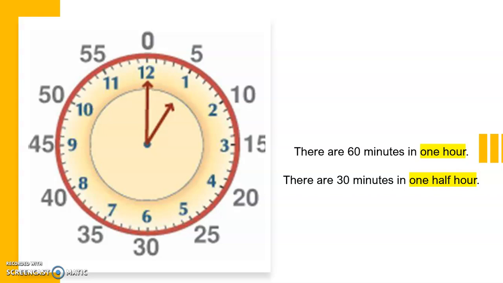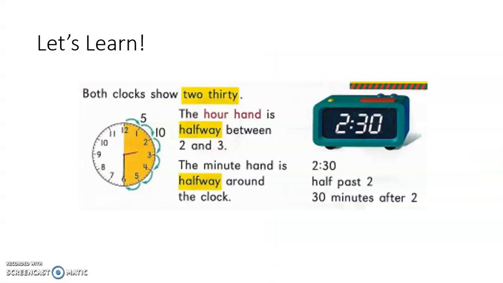Yes, we stopped on the 6. So if we're telling time to the half hour, that means a lot of our clocks today are going to have the minute hand pointed at the 6. And then your hour hand is going to be pointed at the hour. So let's practice a little bit. Let's learn a little bit. Remember, we are counting by 5, so don't forget that, guys.